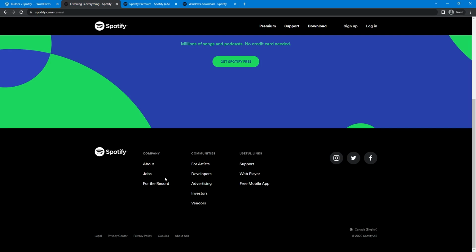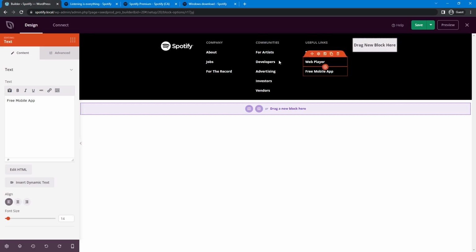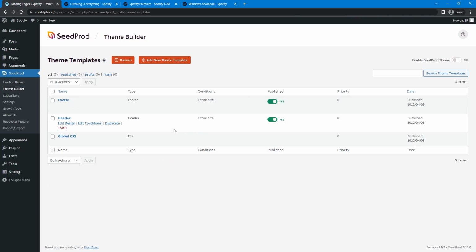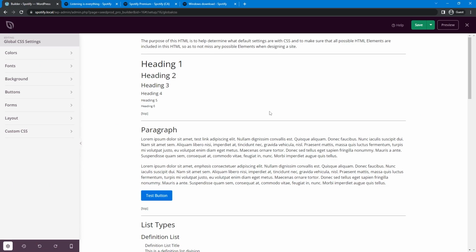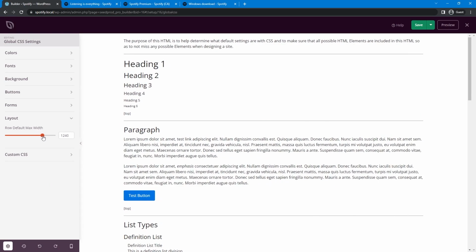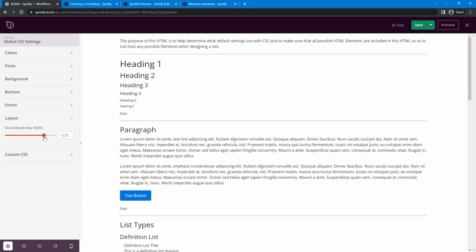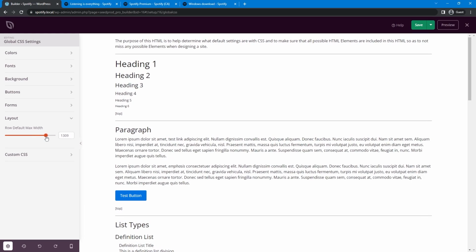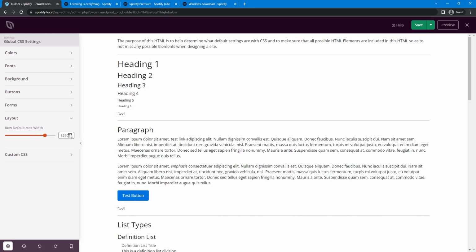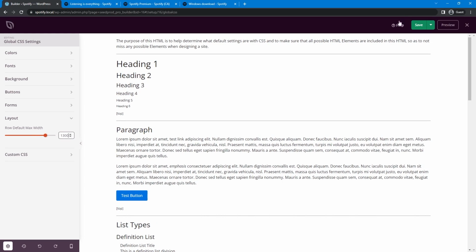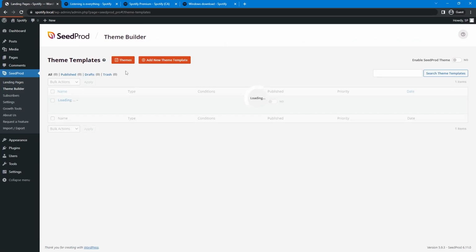If we compare it here, we can notice one thing is that the width of this is actually a lot greater than what we have here. So this is a little bit less width. Let's go ahead and save this and we'll close out. We'll come over to the global CSS. And again, this is where we can edit our styles. But I want to come under layout here, and we have the row default max width. This one, increase this by quite a bit so that we have more space. Let's go maybe somewhere around 1300 even. You can actually type that in or click this to put it up. Go ahead and save that, and we'll come back out.